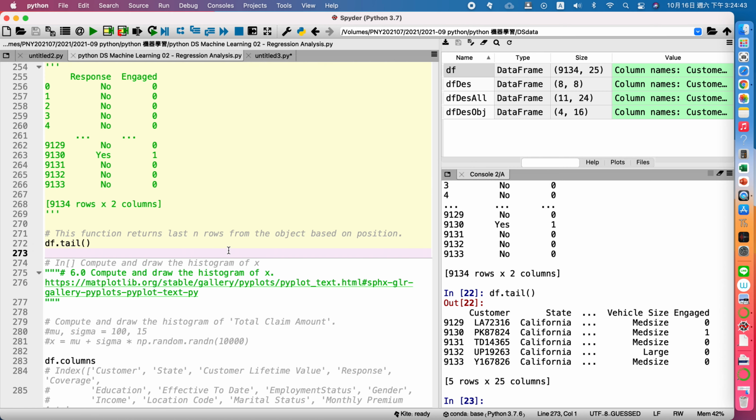Okay, so after we know about the data set for the analysis process, later I will teach you how to draw the histogram diagram to see the distribution for each variable. Okay, so we just take a break. See you guys later.